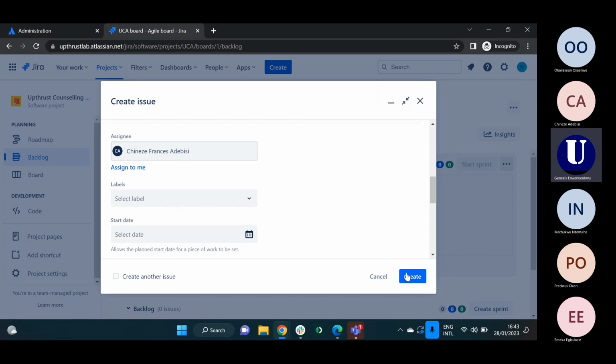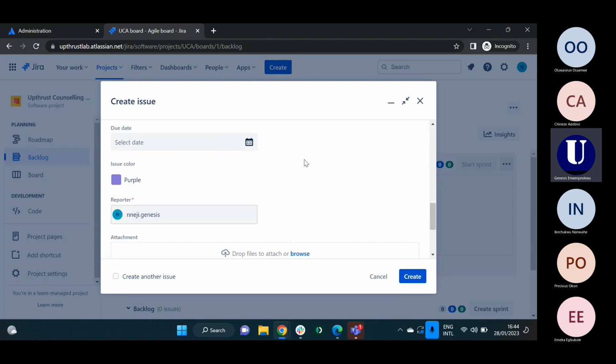And once I create this, Chinese will get a notification in her mail that an issue has been assigned to her to work on, and she can pick it up and work on it. So as it is, she's responsible for this piece of work at this stage. Once she finishes writing, she can assign it to the Scrum Master or the product owner. The Scrum Master will then assign the work to the developer. When the developer has finished, the developer will change the state, then it will be assigned to the software tester to test. If it is successful, it will be assigned back to the product owner to close it out, or should I say to move it to done. So that is basically how the workflow of assigning and whoever should work on something goes, right?